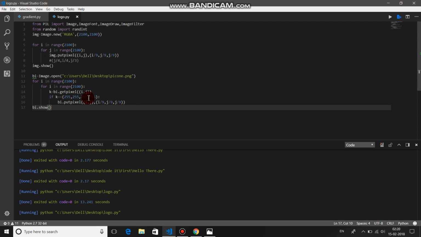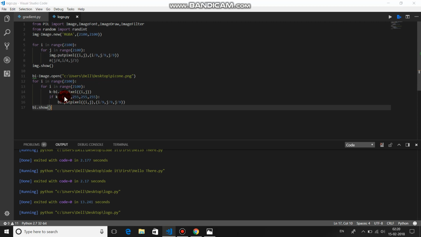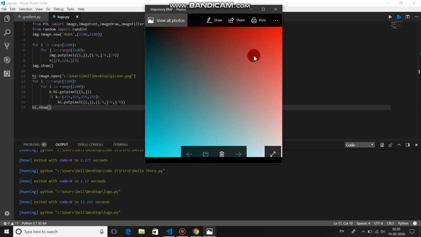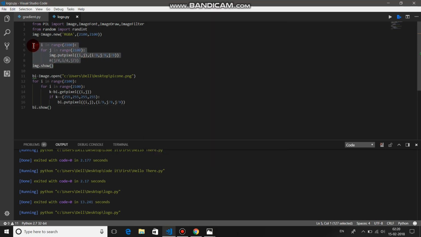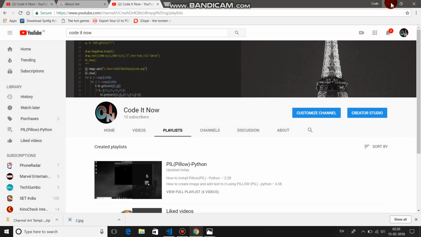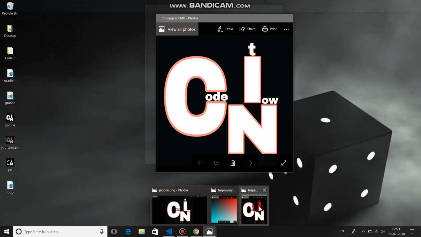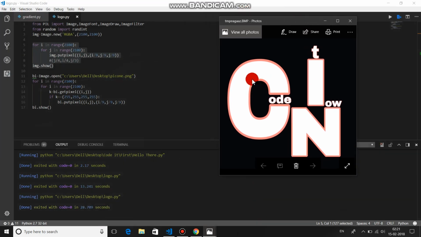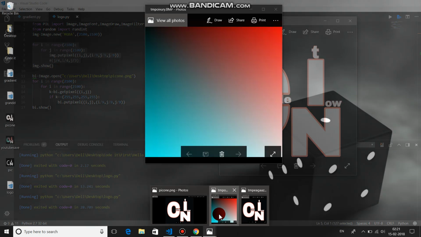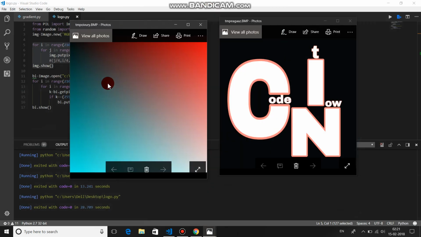So over here, what we have done is we get the values of every pixel, and when the pixel is white, that is 255,255,255, we are replacing those values with the gradient values at that i and j place. So this is the gradient that we have created, and we have the image that is this. Every time the value is white, it replaces the value from this gradient. So we are replacing this white area with this gradient area.